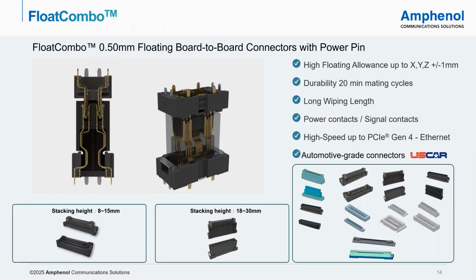This connector has a minimum durability of 20 mating cycles. We have a sufficiently long wiping length, as you can see here on this picture. They can be combined with power contacts and signal contacts, or only single contacts, and we can do also only power contacts. This connector can run signals for PCI Express Gen 4 or for Ethernet, and it is compliant with all US car requirements.